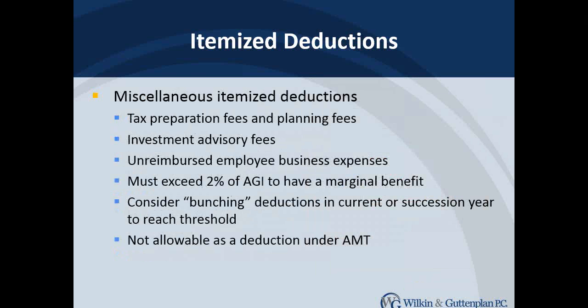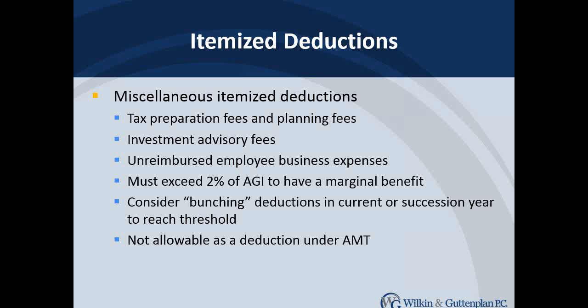So our last itemized deduction we'll talk about is our miscellaneous itemized deduction. This is going to be our tax prep fees and any tax planning fees that you're paying to your CPA. That's all a miscellaneous itemized deduction. Any investment advisory fees qualify, and those unreimbursed employee business expenses.